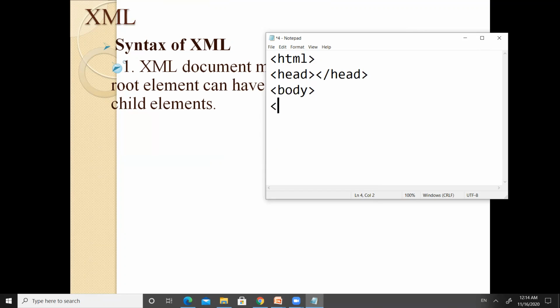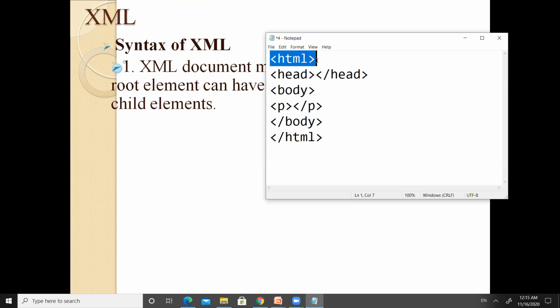Under the body tag we have used the paragraph tag, and we close the paragraph tag, and then we close the body tag, and then we close the HTML tag, right? So now HTML is called the root element. Don't think that it is XML. I'm explaining about root element, child element, and sub-child elements, right?